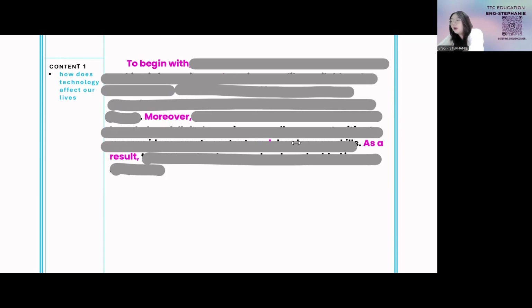Don't forget, although I did not include the PEE here, in case you forgot, P stands for point. So the first sentence is always your point, your statement. E stands for elaboration, which is like, why do you do so? Why is it like so? Give me a reason, or any extra information that can help me understand. Then we have examples. But sometimes when your elaboration is lengthy and detailed enough, you don't have to put in examples. So it depends. This is essay writing, so there is some versatility there.